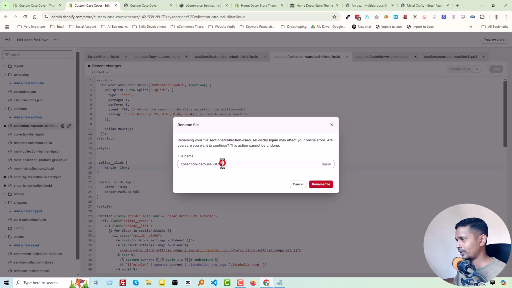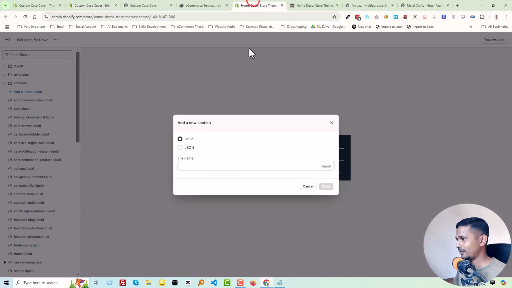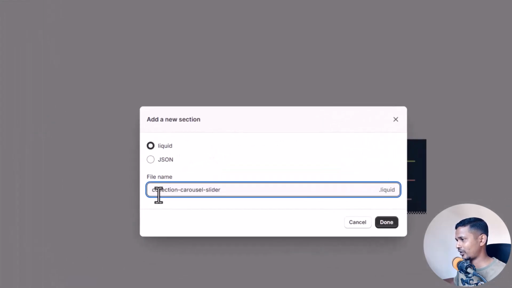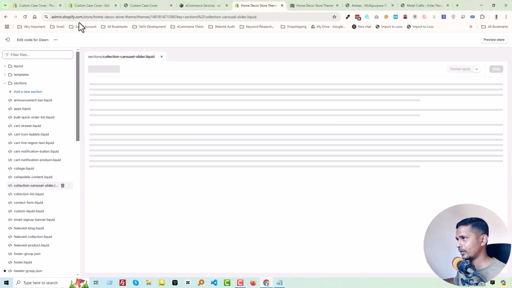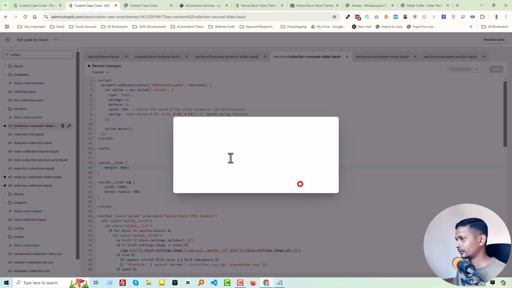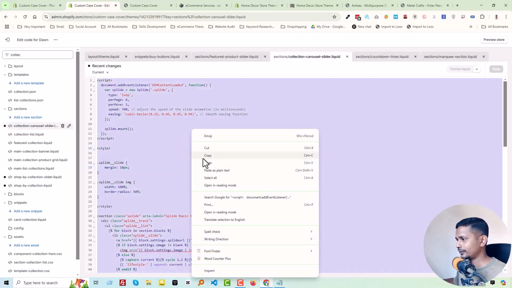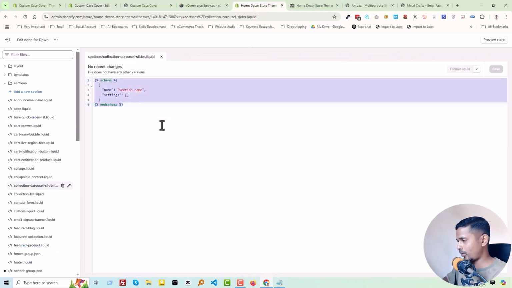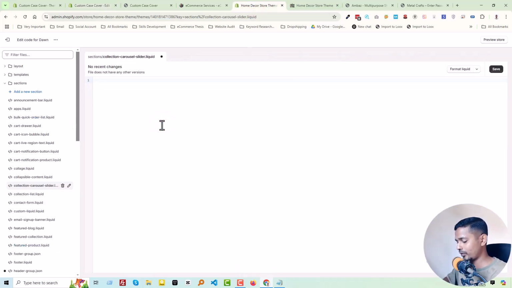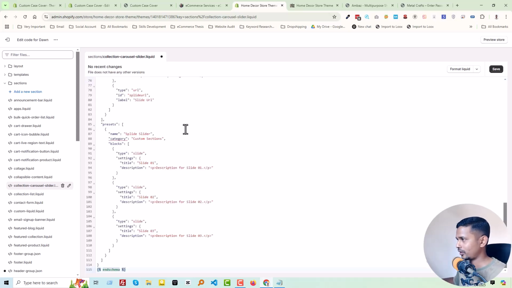Add this section name. I'm going to write the same section name, collection carousel slider dot liquid. Then copy all the code, remove all the existing code, and paste the code in here.